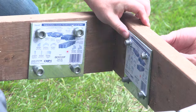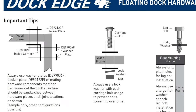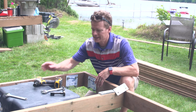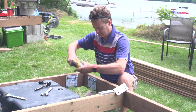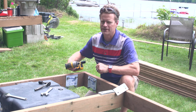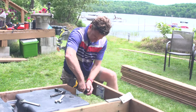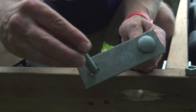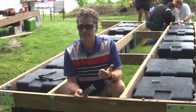Always use backer plates when mating hardware components together. The framework of the dock structure should always be sandwiched between hardware pieces at every joint location, and always use a lock washer with each carriage bolt to prevent nuts from loosening over time. The floats have little pockets so you can get a crescent wrench behind, but if you slide the float over, you can use a ratchet, a socket, or a handy impact driver — way faster. One of the great things about the DockEdge hardware kits is that the carriage bolts have square flanges and all the plates have a square hole, which means you're only putting a wrench on the nut side, making it a lot easier to put together.